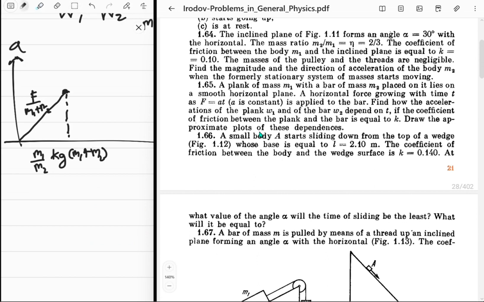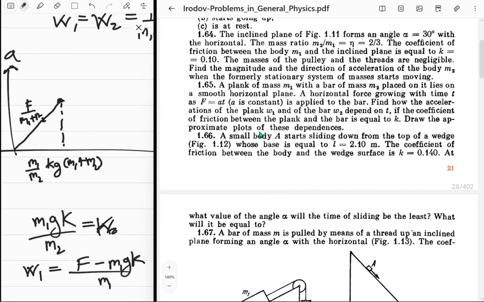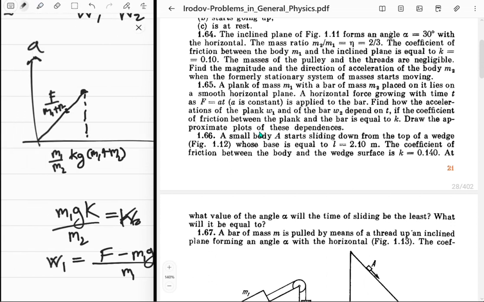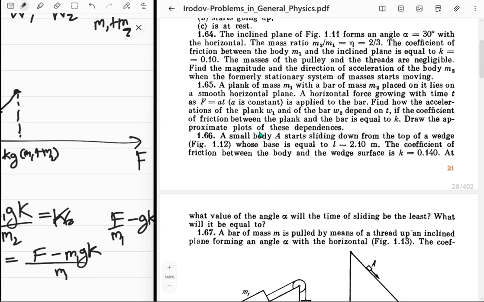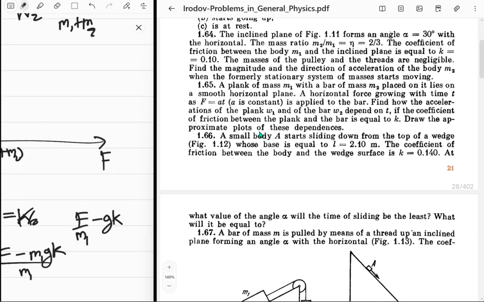Okay, that's done. And now let's go to the next section where your force is slightly more. Now the accelerations are not the same anymore. So this lower block just experiences a friction force, complete friction force, right? So it's going to be M1 G times K, that force, and that upon M2 is the acceleration. So for the second guy. And for the first guy, it will be F minus this force, so M1 G times K, upon M1. So that's going to diverge. So for this guy, it's just F upon M1 minus G times K, right? So for this particular force, it was, right, it would be like Gk times M1 plus M2 upon M2 minus Gk. So that would have been M1 upon M2 times, yeah.